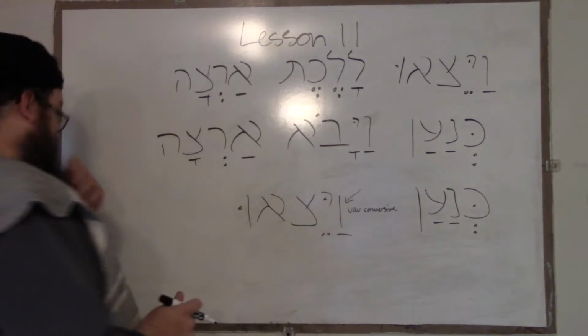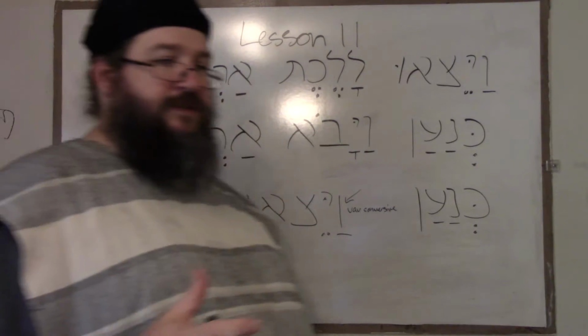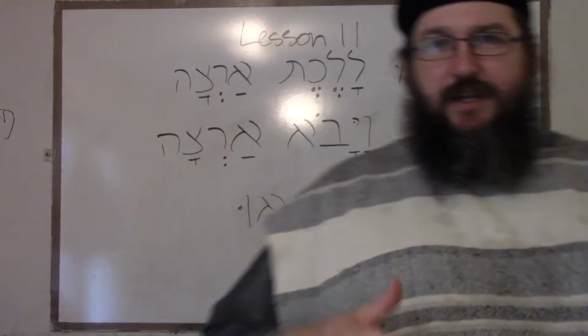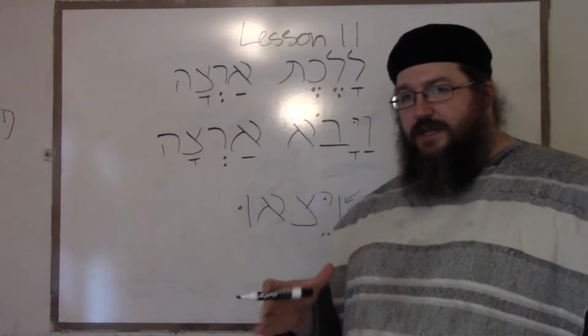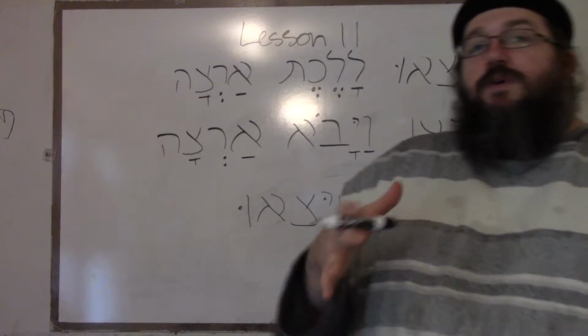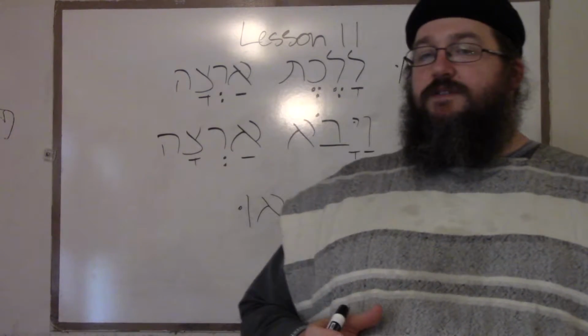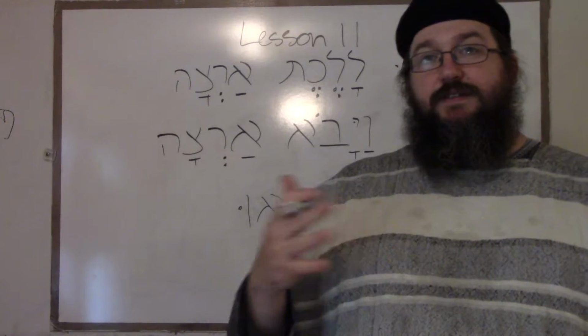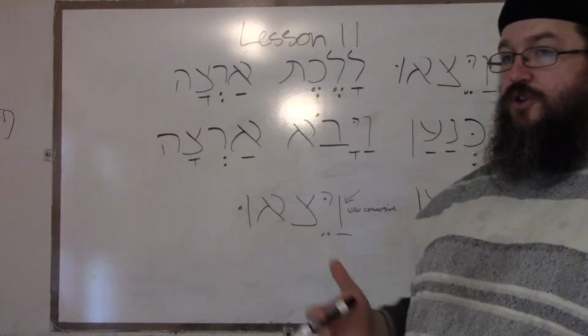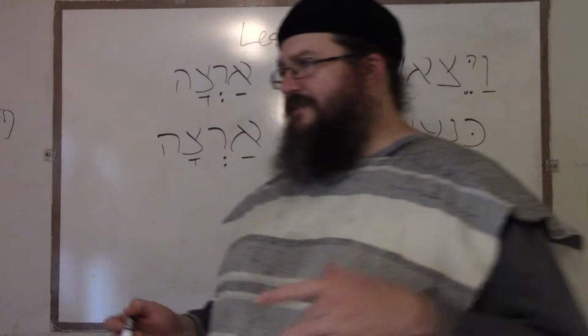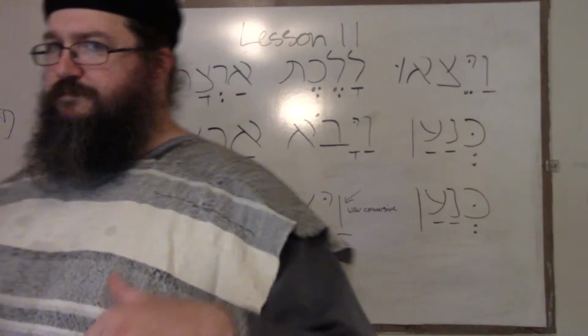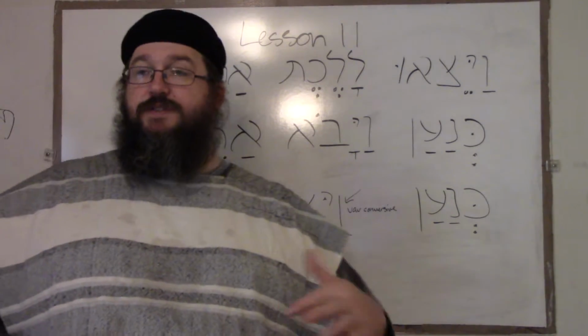As you can see in this book, the Vav conversive is one of the major ones that you just hit off in the very beginning. And why is this? Well, one thing you have to understand, the Vav conversive is not something that you would ever utilize in speech, but it's something that you would use in written form. It's kind of the major difference between how you would write in English versus speak in English.